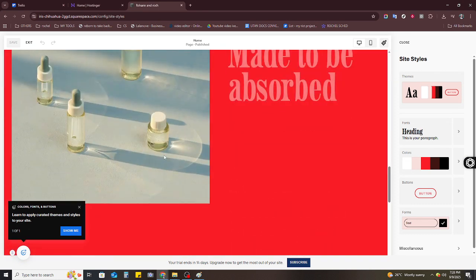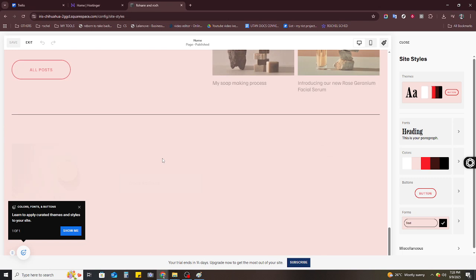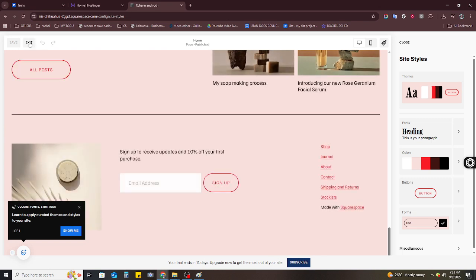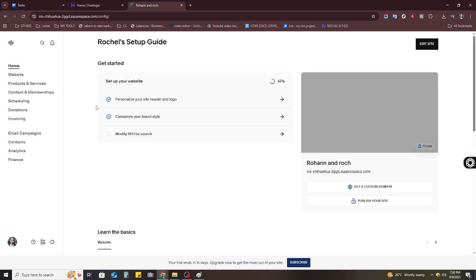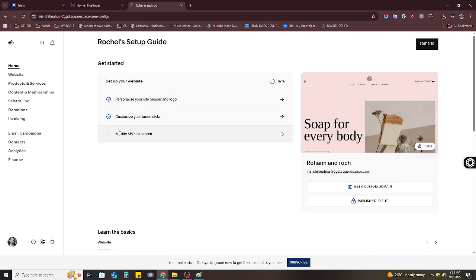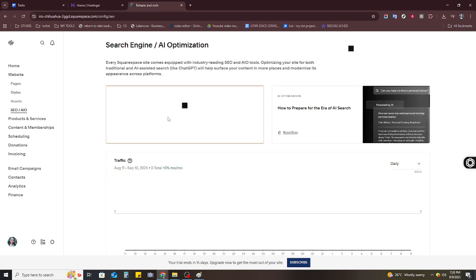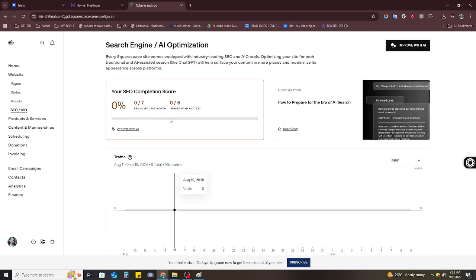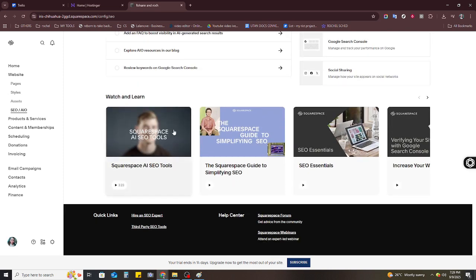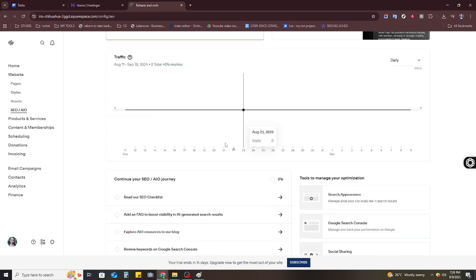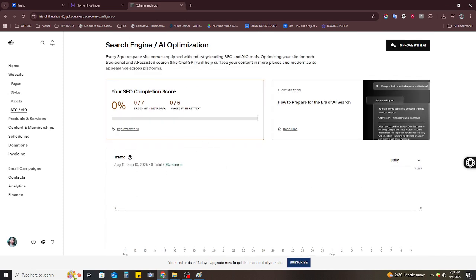Now let's make your site uniquely yours by connecting your branding. In the design section, under site styles, upload your logo or simply write your name using a nice font that represents your author brand. Adjust the colors, fonts, and header styles to align with your genre, be it mystery, romance, or sci-fi.